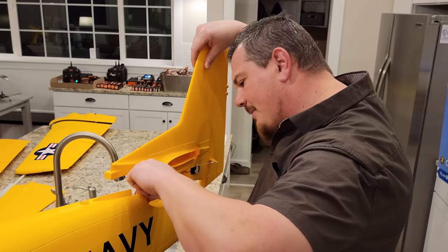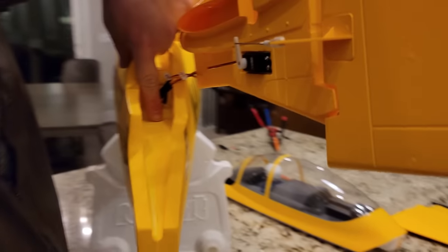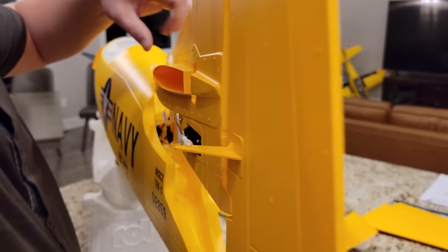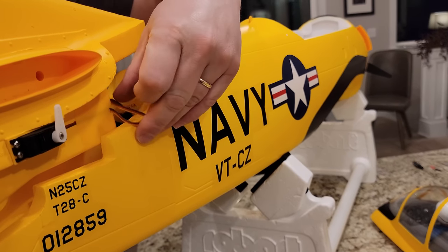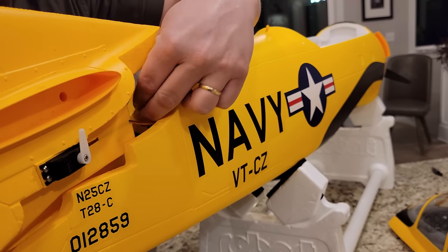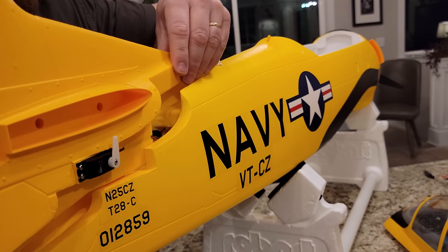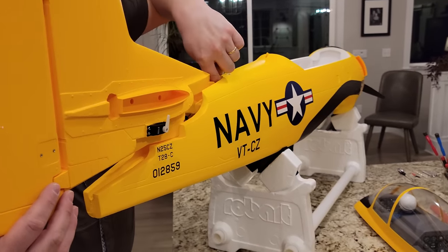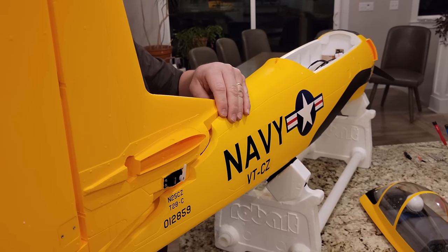Now I'm gonna take this and I'm gonna stuff the excess up into the cavity here. And I'm gonna make sure it gets out of the way of that thing. You see that? That's the hole. You need to make sure that gets clear. So as I push this down and I push those leads forward, I also have to get this. There we go. So it's going in. You can also go up front and pull them in. So you see what I'm doing here? I'm pushing this in first because it goes into a pocket here. Okay, so I'm just gonna slide it forward.